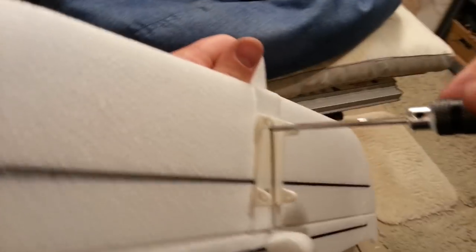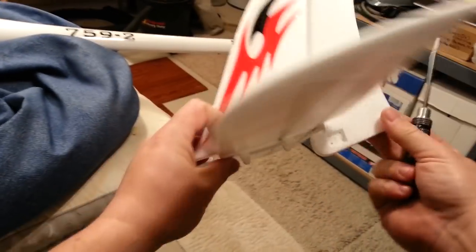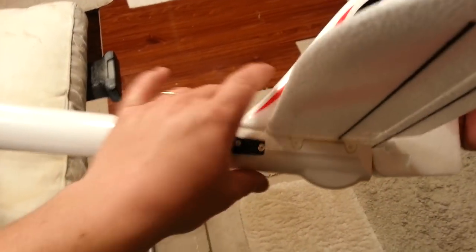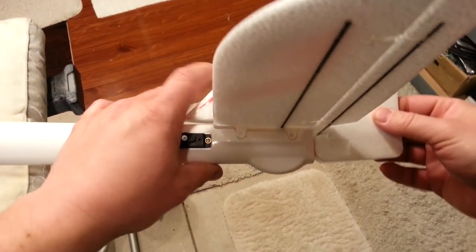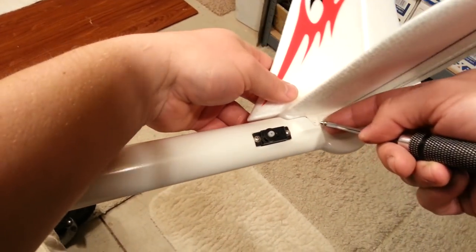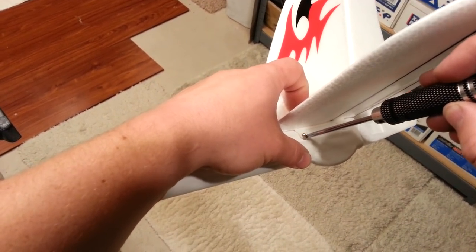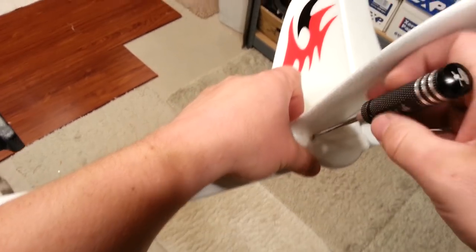That's like an asterisk on your cell phone bill. More than likely. Tight! It's tight like a tiger. Okay, here we go. And we're going to stick it in the hole right there. Whoa! Right there. We've got four screws to put in there, guys. This is going to take like all of 30 seconds to a minute. But with me doing it, add 5 or 6 times as long. Uh-oh. Whoa, got it. Whew.